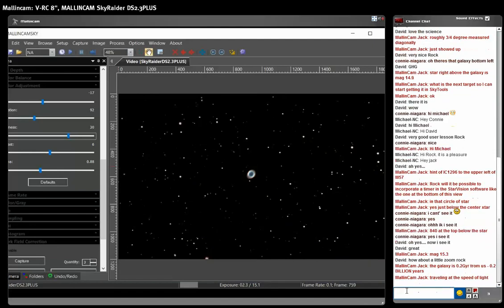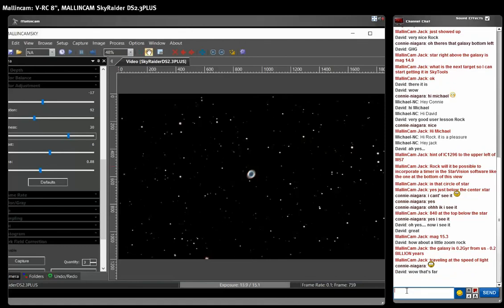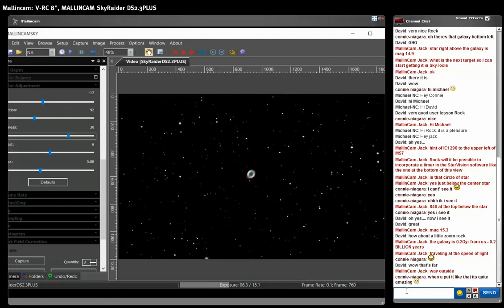Yeah, you got to think, Jack, absolutely right. That's 0.2 billion light years from here. It's quite far away, that galaxy. And the thing is, it's outside of our local galaxy. So, intergalactic, it's outside of our galaxy object, a whole different world. And this is why I really like looking at galaxies. As much as some of them look insignificant, to me, they pack a lot of information in there.